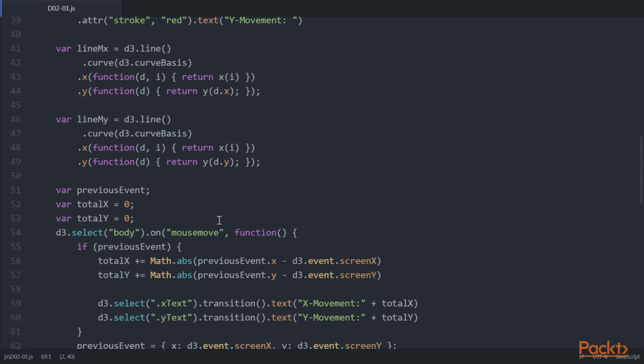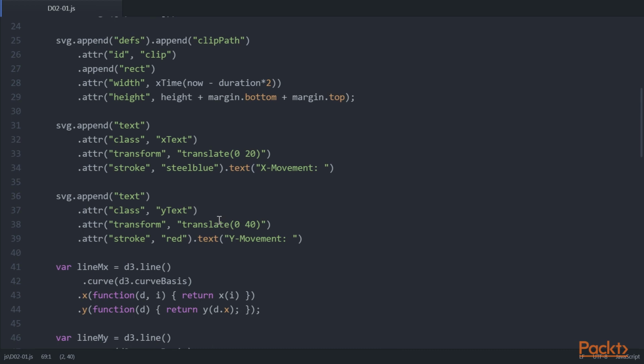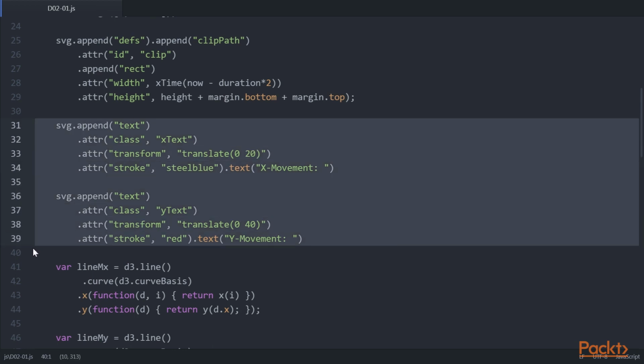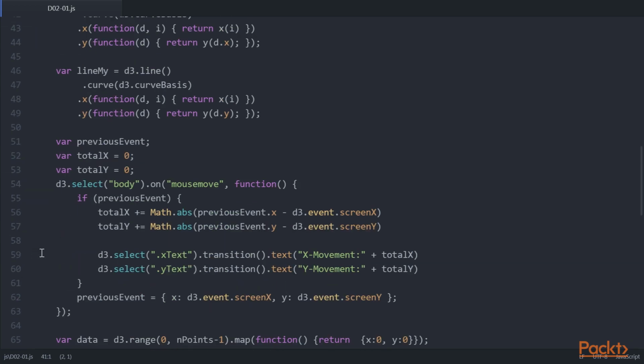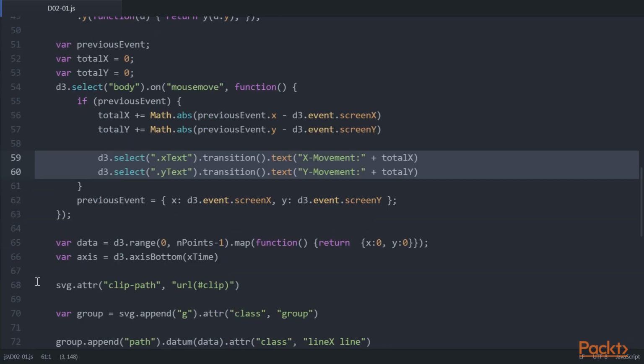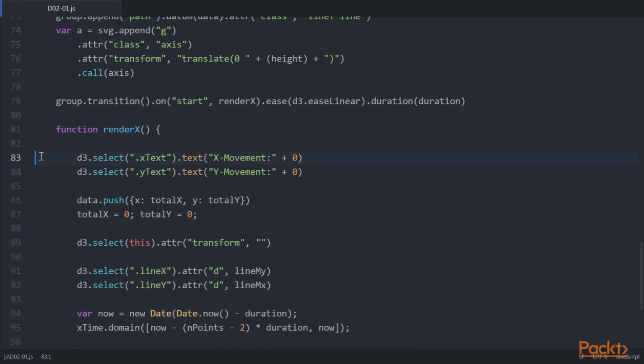The only thing left to do is assign this clip path to our main SVG element as shown here. Now, when we run the example, the graph smoothly transitions into view. The final items we add to our graph are 2 simple counters at the upper left corner. These are just simple text elements as highlighted. The value of these elements is set whenever we receive an event in the onMouseMove listener. In the render function, we reset the value of those elements back to 0.